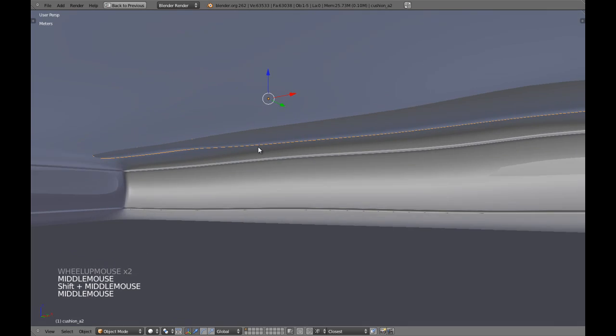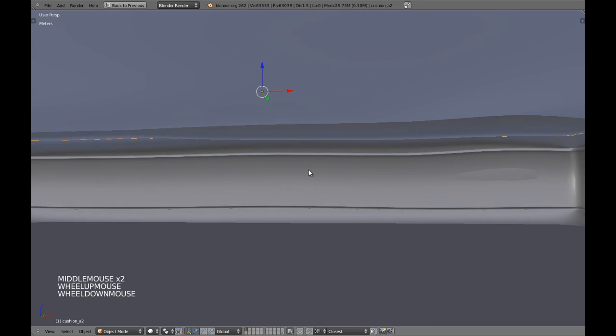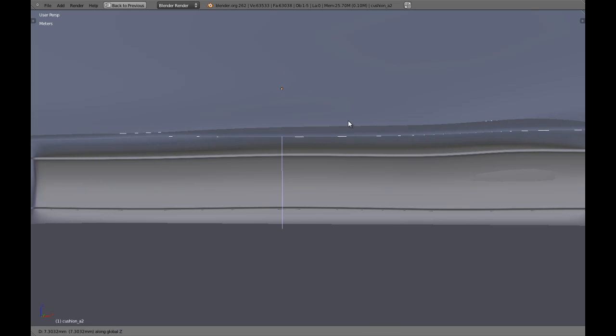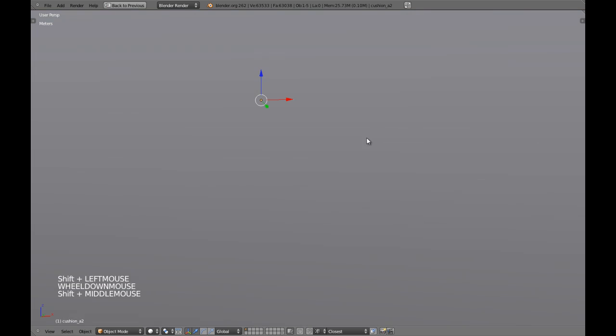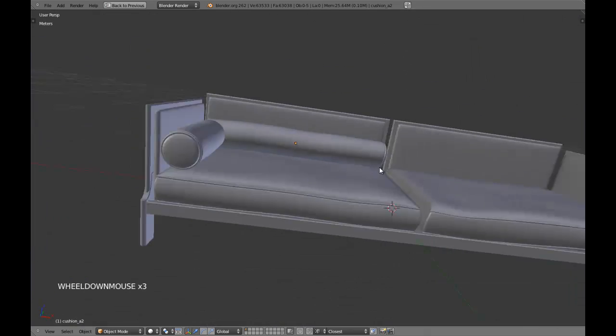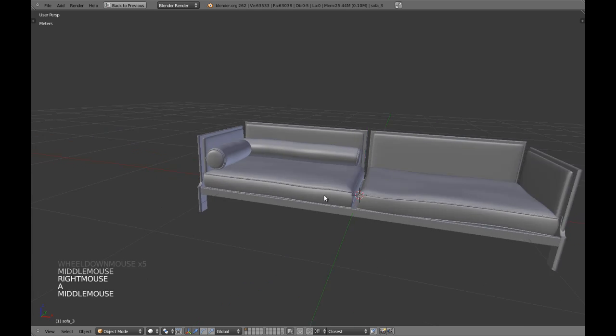Okay, I have to move this in Y-axis, and I have to rotate it in Y-axis. Move it in Z-axis, rotate in Y-axis, just to not touch this object too much.